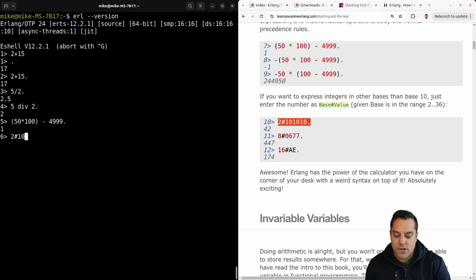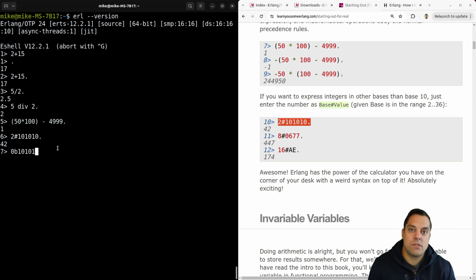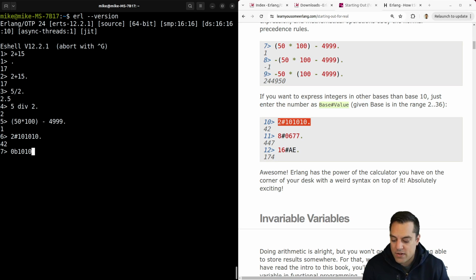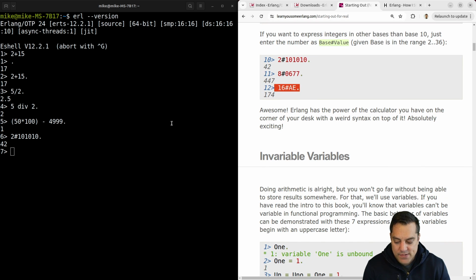I've seen a lot of different syntaxes for how to represent binary numbers. Usually you type in the number and then something like 0x for hex, or sometimes 0b and then the number. This is kind of nice if it allows me to use any sort of base. You're probably using 2, 8, 16, or 10 by default, but it's interesting if you're able to use anything. Okay, so Erlang's a good calculator.